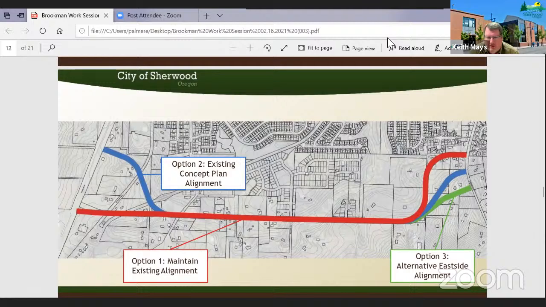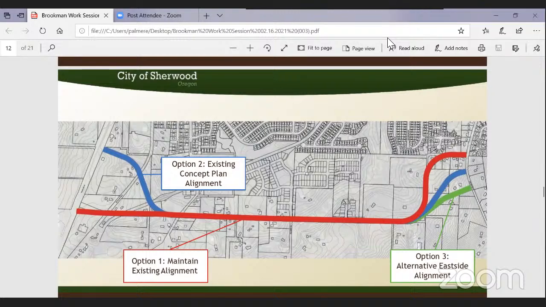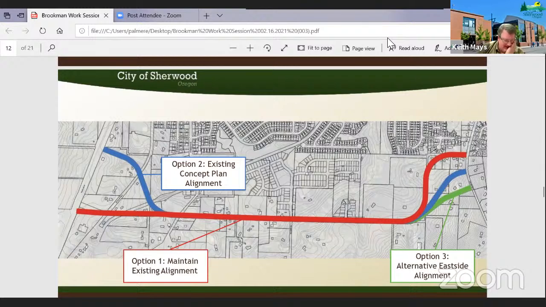Yeah, none of the options on the east end are going to be popular with folks that live over there. None. That's why I'm not the mayor. Well, and at the moment, none of them live in town, but the blue and the green options are the least impactful to those properties. We'd have to do a little analysis to see if the blue is less impactful than the green, but they're all impactful.